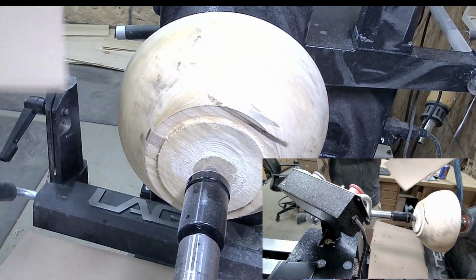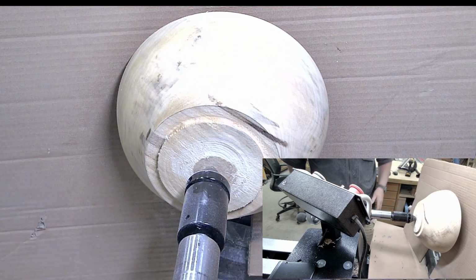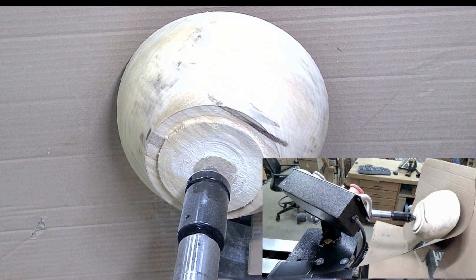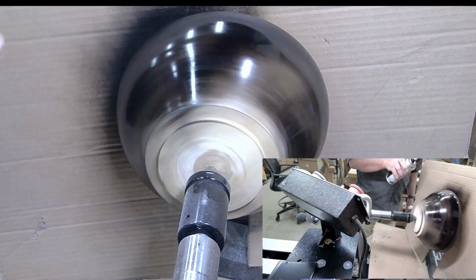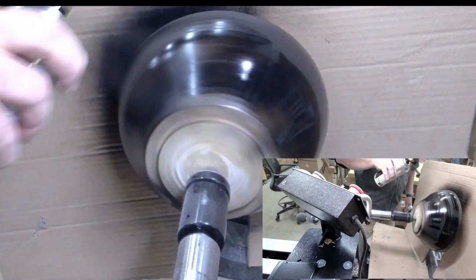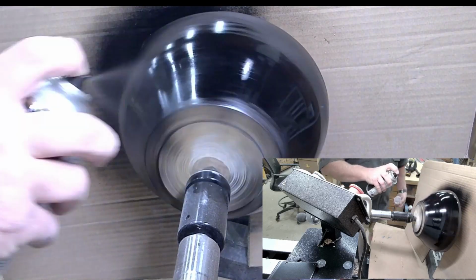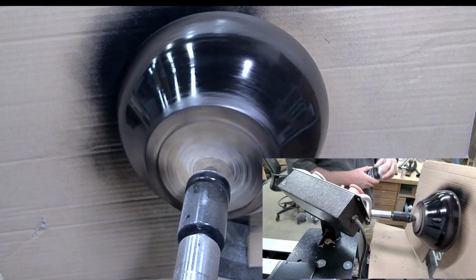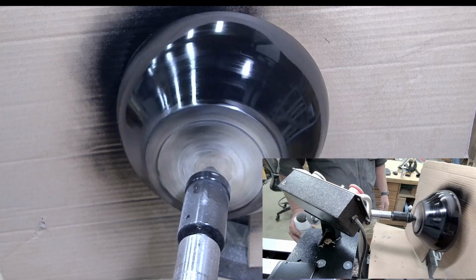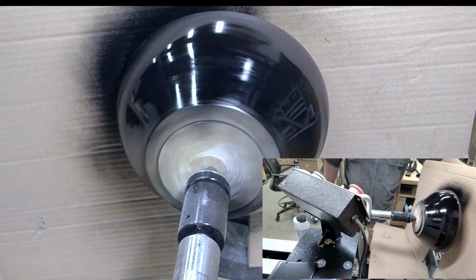Just getting the lathe prepared with some cardboard backing so I don't end up with paint all over the lathe. Not a good way to go. So here's the application of the black lacquer. I used about 3 coats because you won't get every last fraction of the bowl surface covered with the lacquer because the end grain soaks it up. But that doesn't matter as long as you get the majority of it covered.